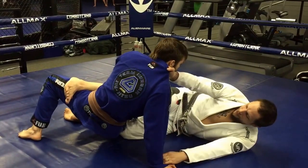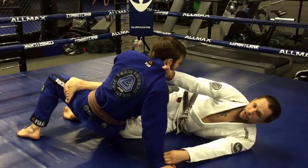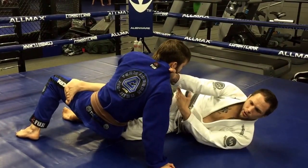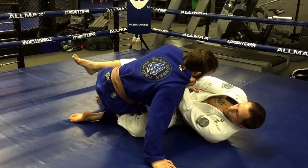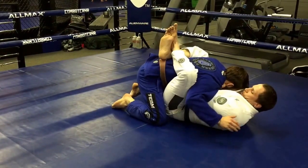And the whole time I'm doing this, I see right here on this side — that's where my second hand is going to go. Four fingers underneath. And you'll feel like when you start to reach, your body's kind of bent up. So as you release and start reaching, you release the pressure at the same time. Post the left leg, climb the right leg, and catch right here.